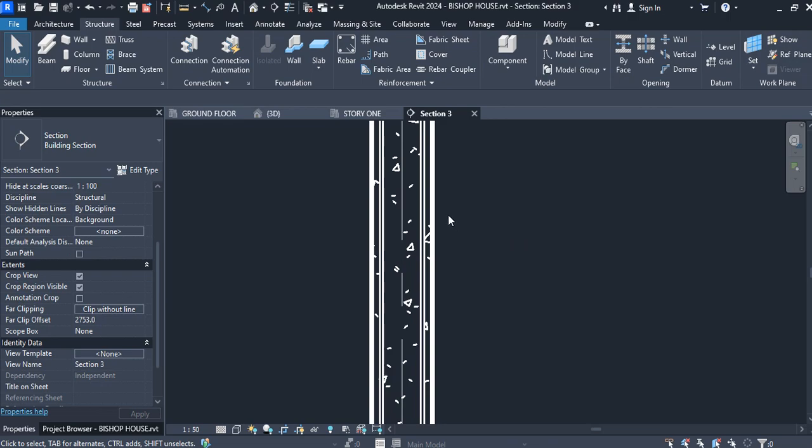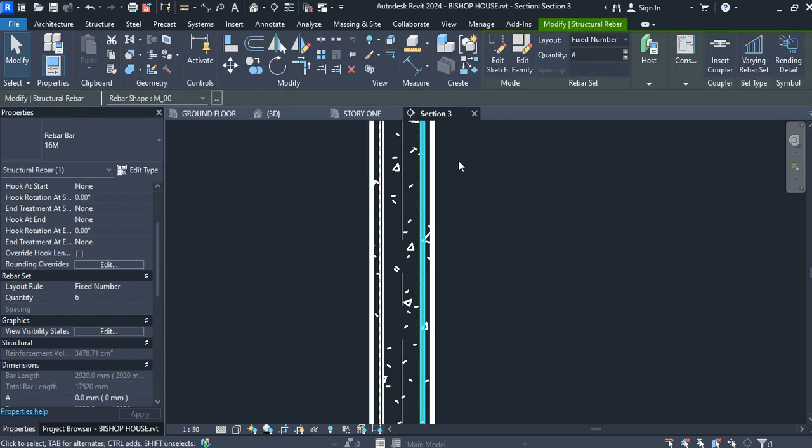After selecting the rebar, we could still edit its rebar set. So you could change it here to maximum spacing, at a spacing of, say, 800 millimeters. Enter.